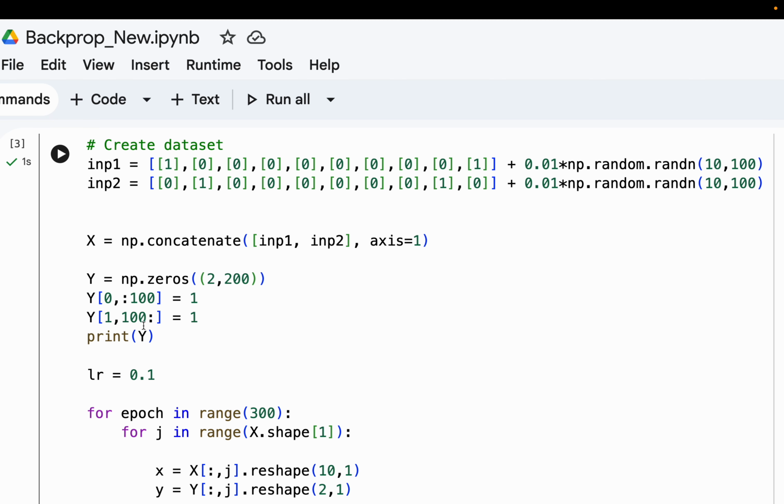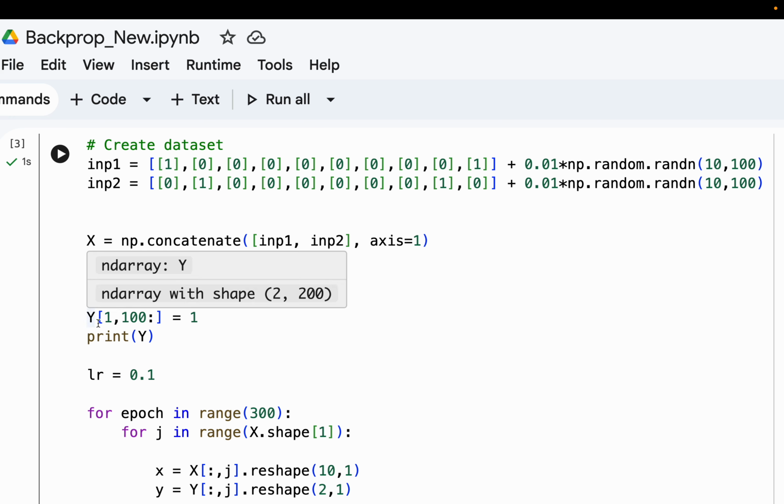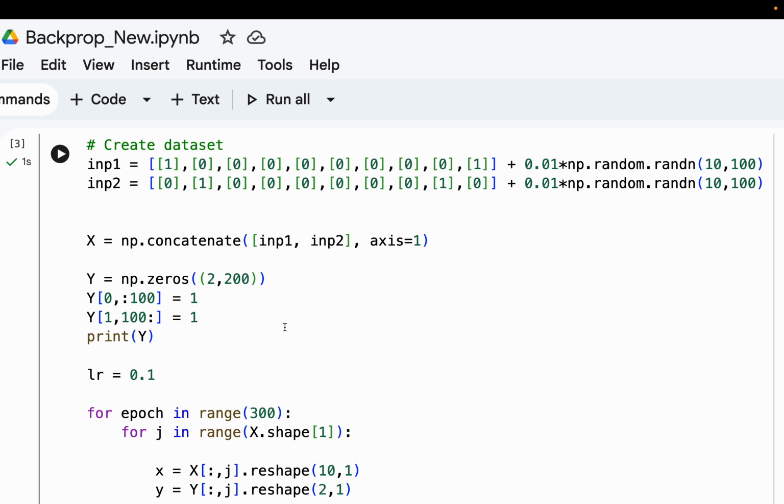So if you see here, the outputs Y for the first 100 inputs will be 1 and 0 as the column vector. For the rest of the 100 inputs we will have 0 and 1 as the output. So we give this output during the learning of the neural network.